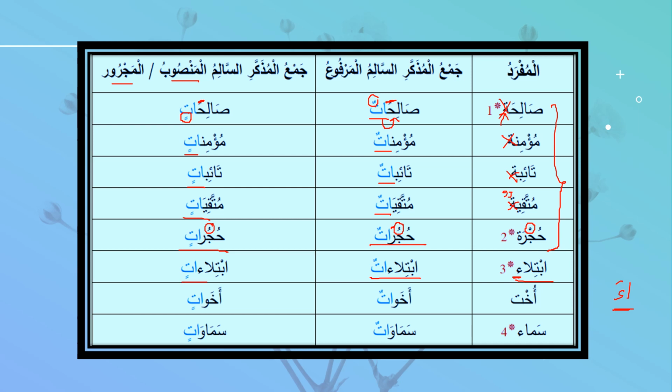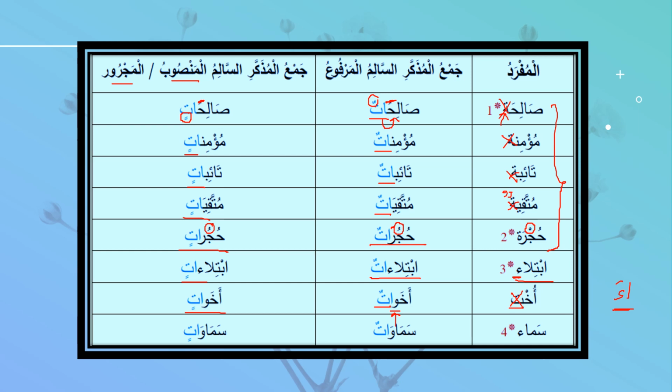Ukht, now this noun is feminine by meaning, and it has an open ta at the end. Since it's feminine by meaning, it's made into Jama Muannas, akhawatun. So there is a slight change. The ta has been removed totally and a waw has been added, and it's made into Jama Muannas with alif wa ta, and alif wa ta with kasratain, akhawatin.